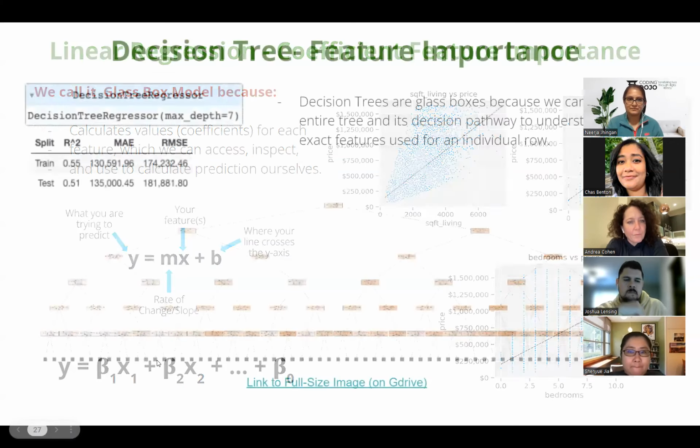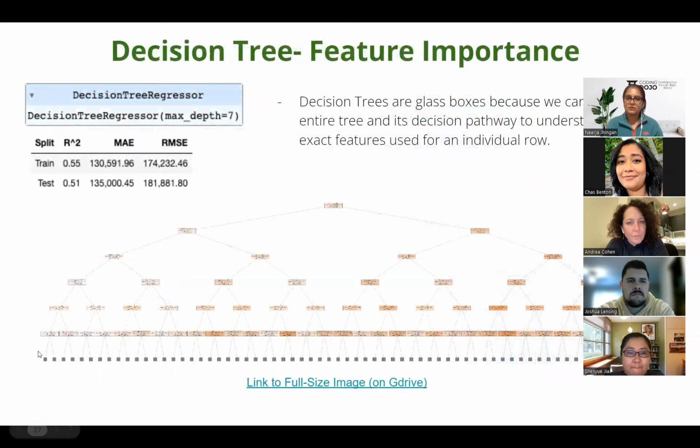And now we will talk about the decision tree feature importance here, right? So in the linear regression, we saw the equation. We can see the coefficient values. When we calculate it, we will visualize it. Soon you will see the visualization as well. That will make more sense to you again.